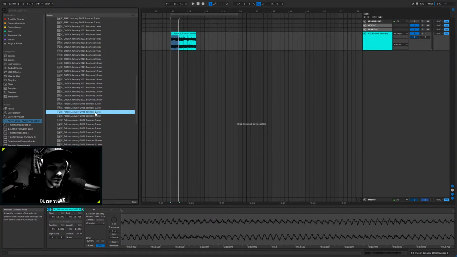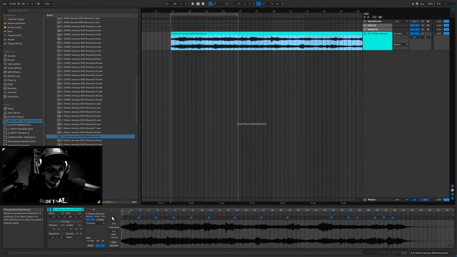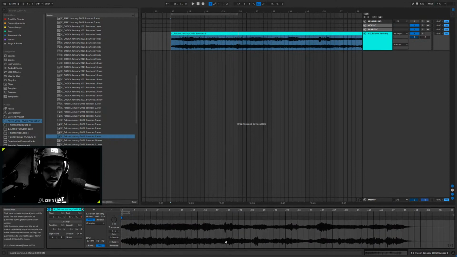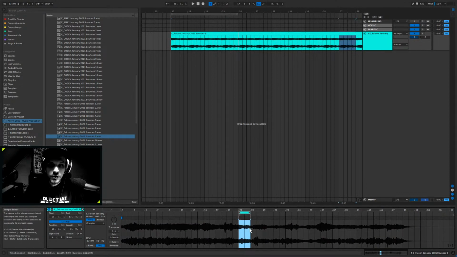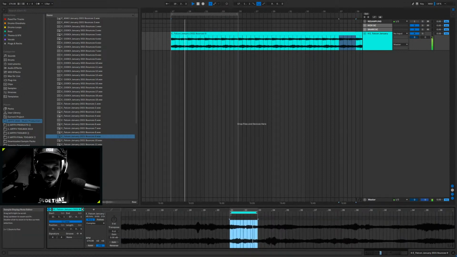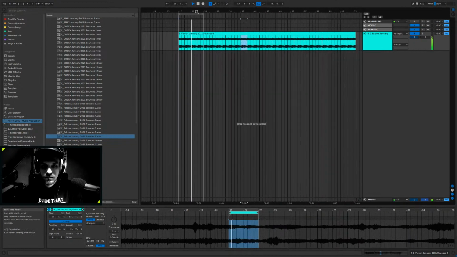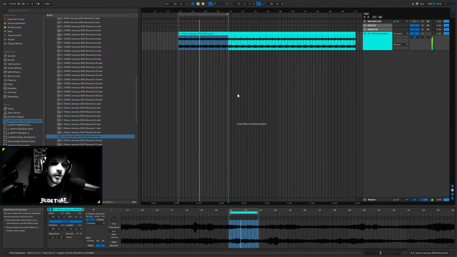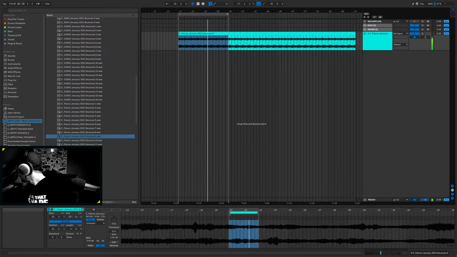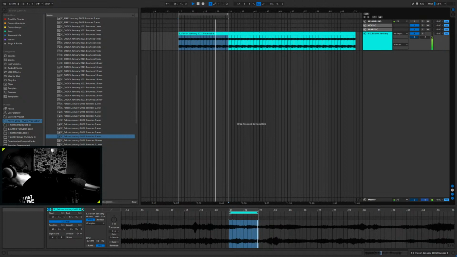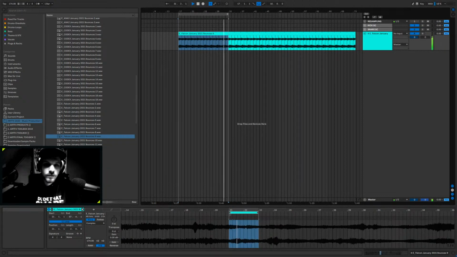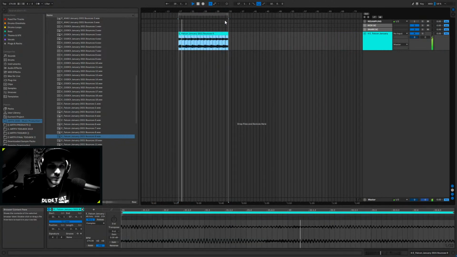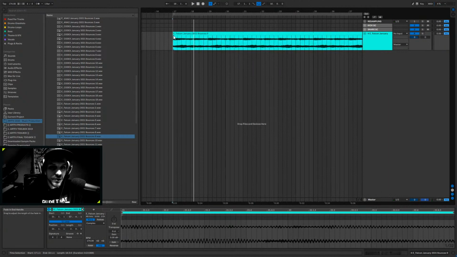Maybe this one is even too low. Oh, that could work. There's some cool, interesting sounds in that. Let's warp it, and then what I usually do is just take a section like that and just loop that. So you already kind of get a little bit of an interesting vibe going because there's a looping element. Now we do get a bit of a click happening, but we can easily fix that. Just add a little fade.